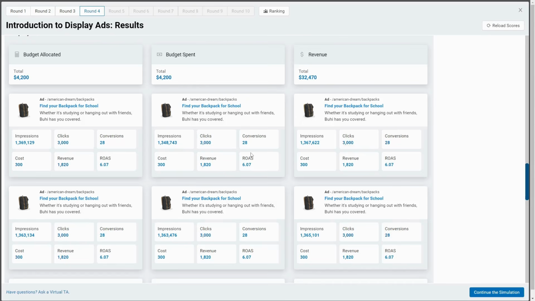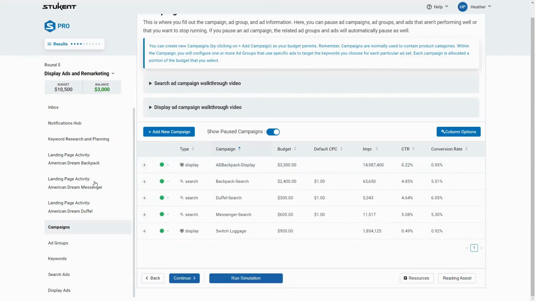Because remember, CPC is cost per click. So if you're trying to get lots of impressions, lots of clicks, you need to have a wide enough market. So if you only targeted, for example, females, or you only created one ad group, in other words, then it's very narrow and you're only going to get so many impressions, which means you're only going to get so many clicks.